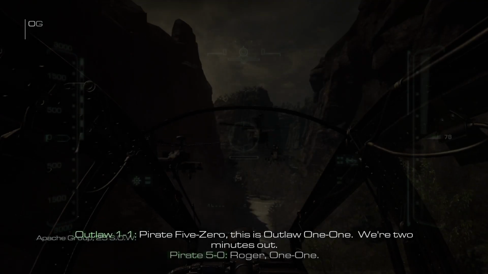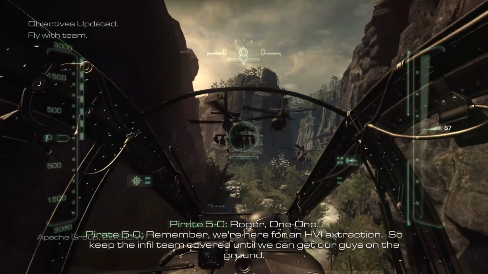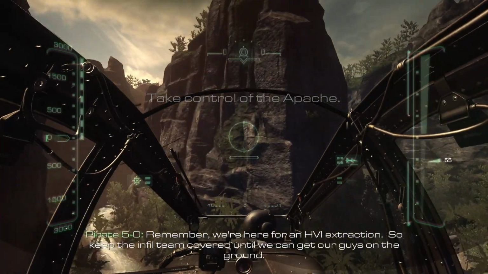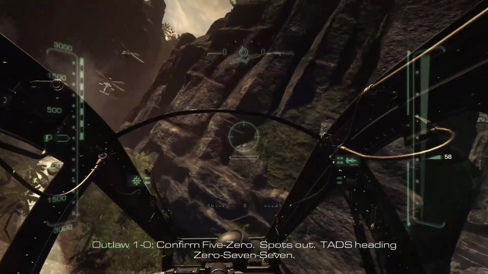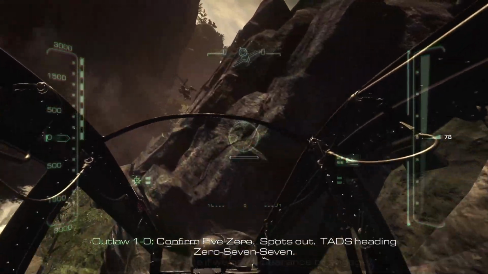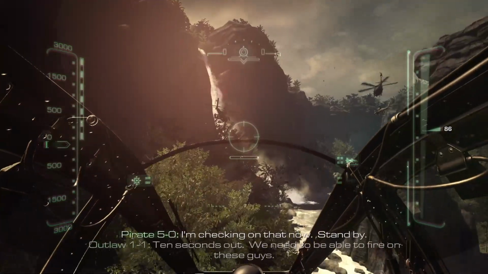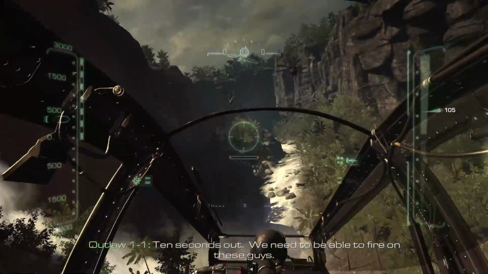Fired 5-0, this is Outlaw 1-1, we're 2 minutes out. Roger, 1-1. Remember, we're here for an HPI extraction, so keep the infill team covered until we can get our guys on the ground. Confirm 5-0, pots out. Tabs heading 077. See if we need clearance to engage. I'm checking on that now. Stand by. 10 seconds out, we need to be able to fire on these guys.